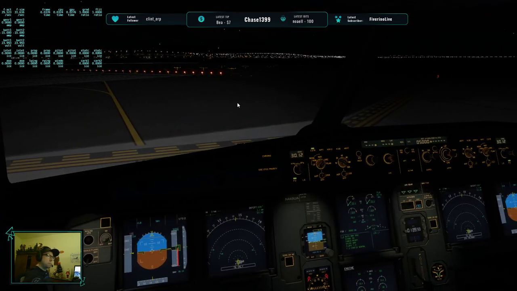United 1399, Washington Tower, wind 280 at 15, gust 27, runway 1, clear for takeoff. Runway 1, clear for takeoff, United 1399.